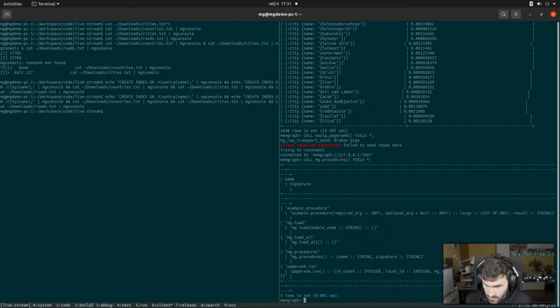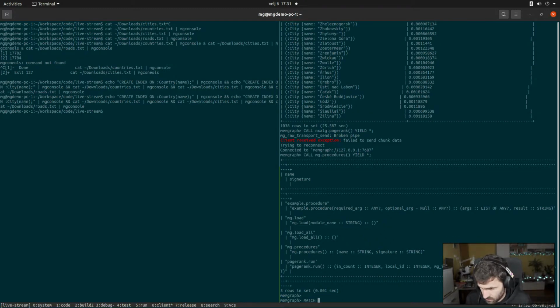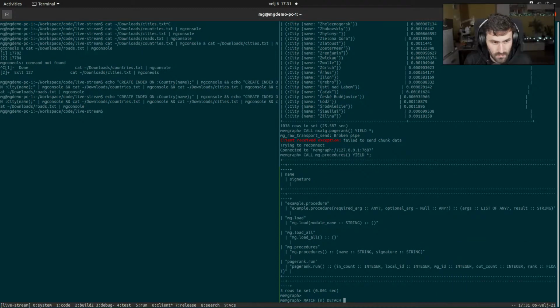So here is the Memgraph console. Already attached, even though I think it's going to detach me because I restarted Memgraph.